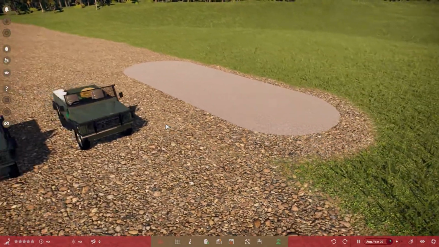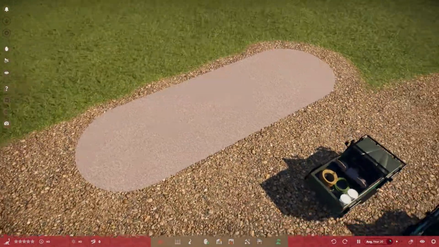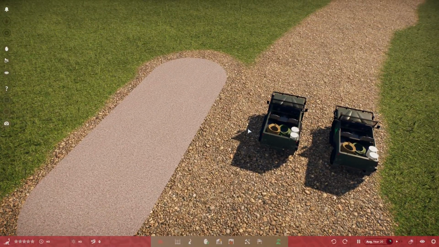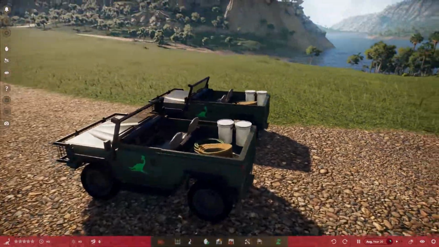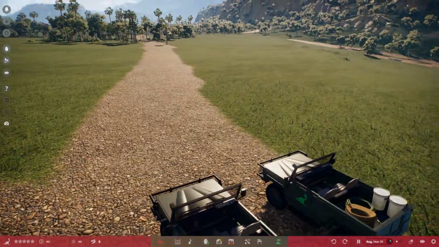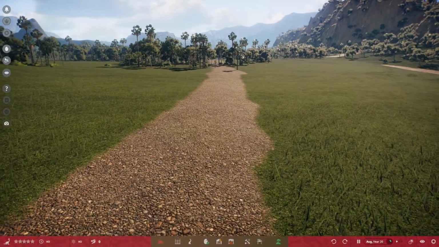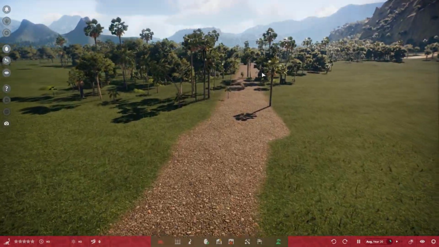Man had built a path. Are you in yet? Yeah, I'm just sitting next to the Jeeps. Okay, what do you want me to do? Are we going to follow the road down? Oh yeah, if you want to follow the road down, let's do the same thing we did last time. Alright, I'm following the main road down.